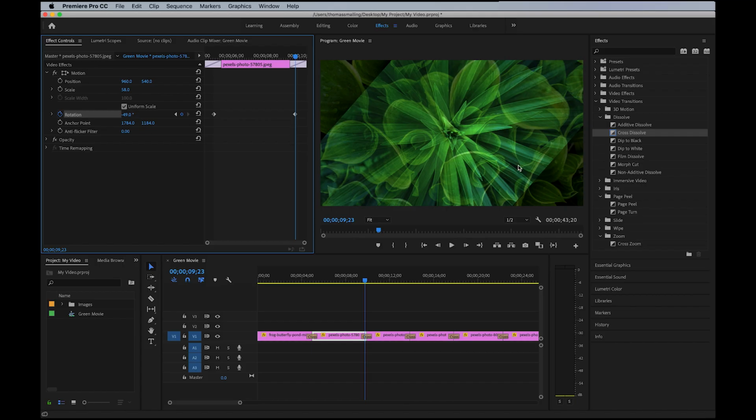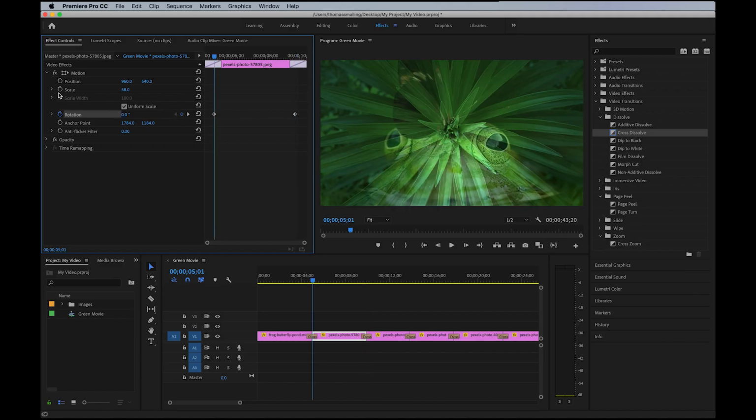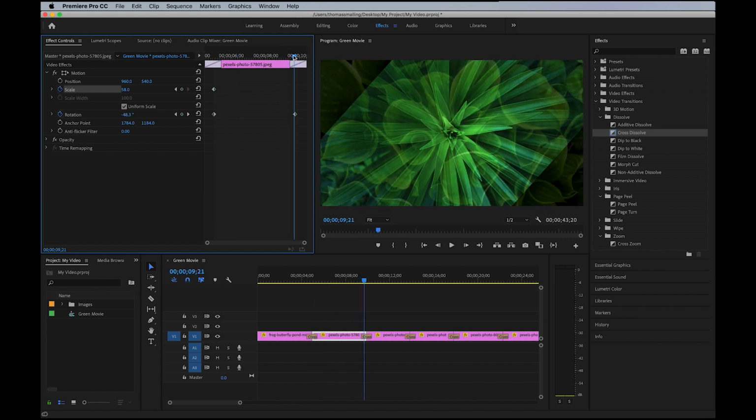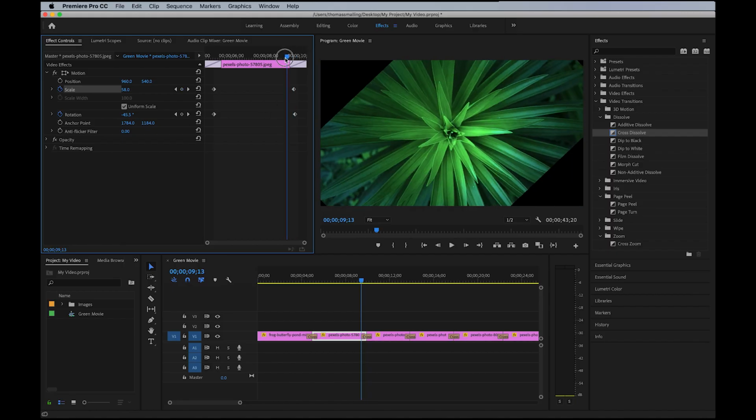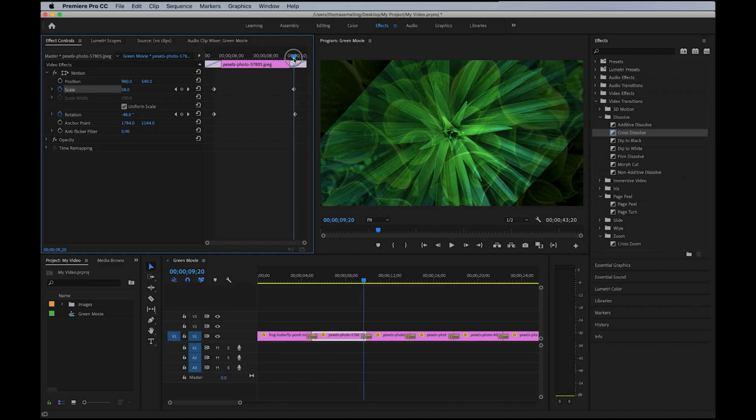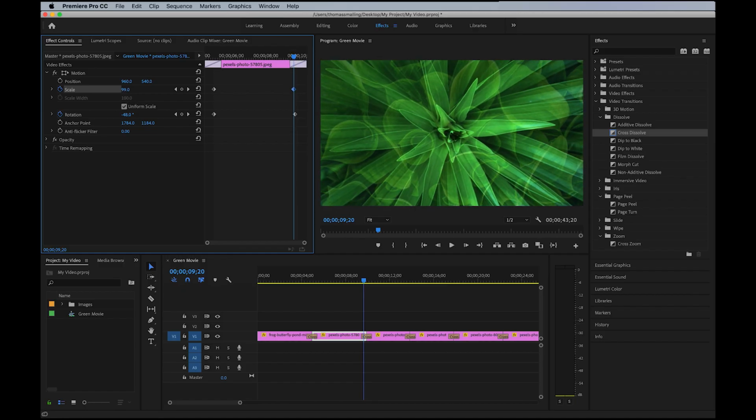Now you'll notice we might actually want to do a zoom or a scale effect as well. So maybe we're going to scale. It's kind of easier without transitions, and you might want to go, I'm going to add another keyframe here. You might want to go back and take off your transitions and add them later. But either way, you guys can see we're going to rotate it, and I'm going to scale in as I rotate it. So on this one right here, I'm going to just scale in nice and far there.